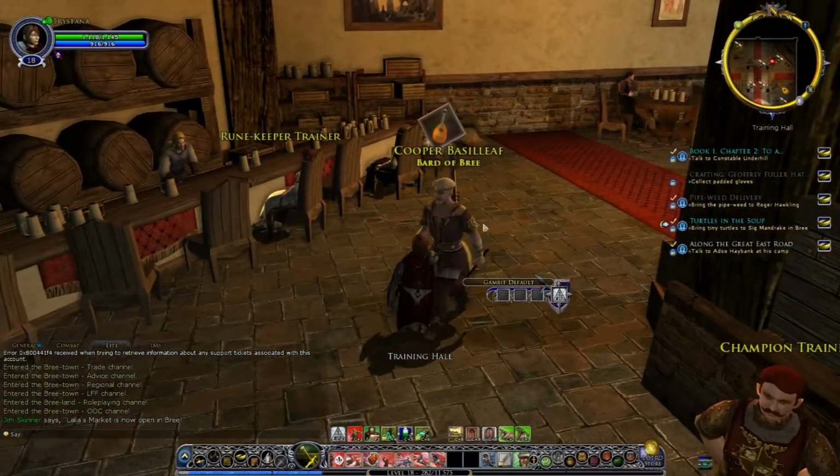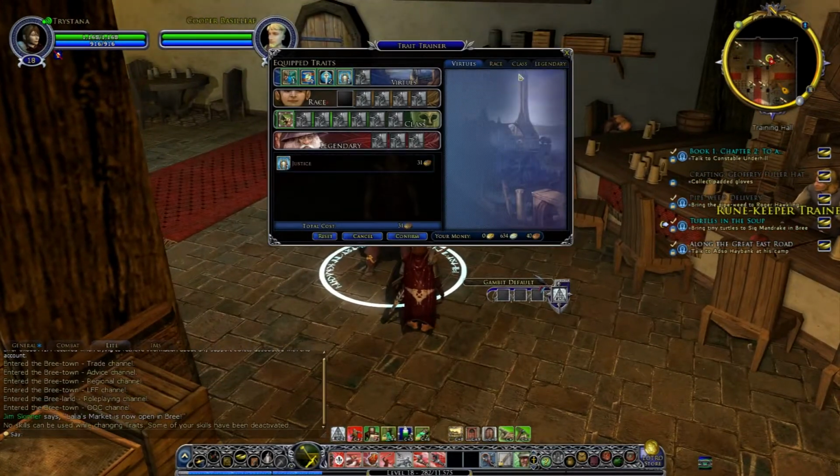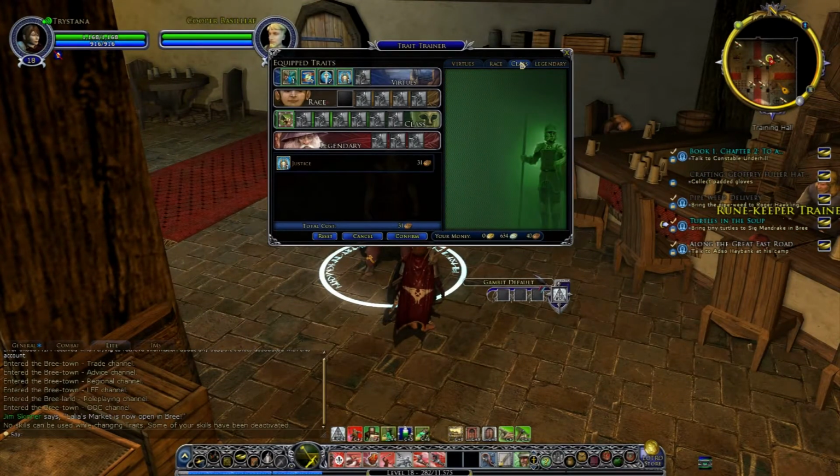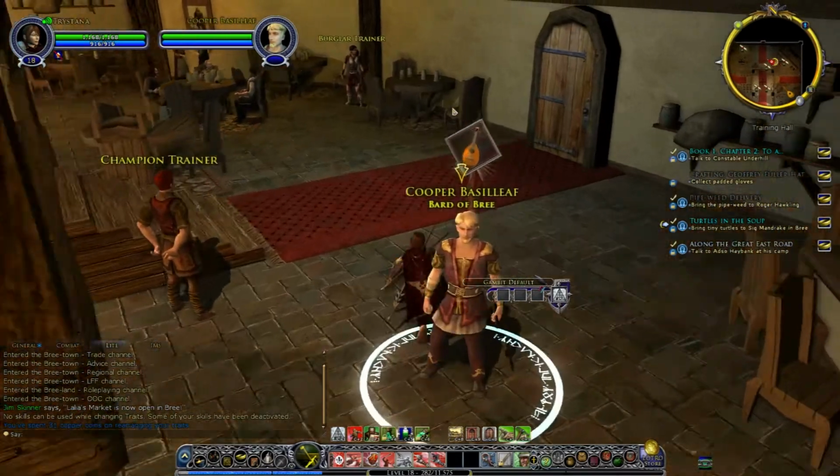There's a bard in here. Can I slot any more bits and pieces? How can I be of service? I can slot Justice. There we go. Don't have any more race class traits. Legendaries I won't have yet, so that's fine.